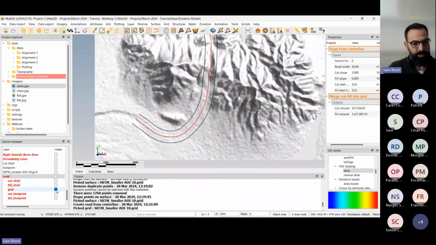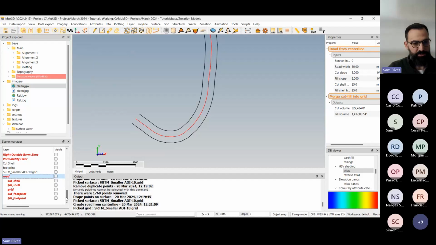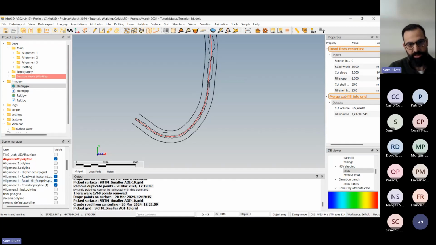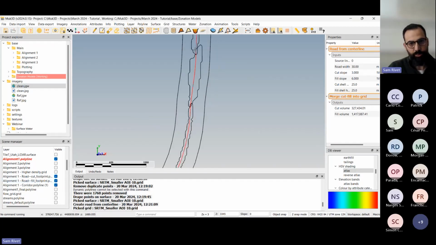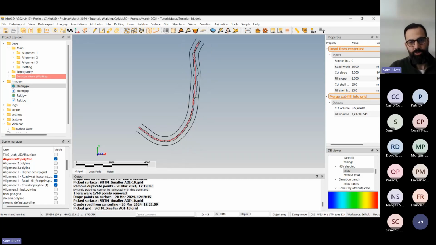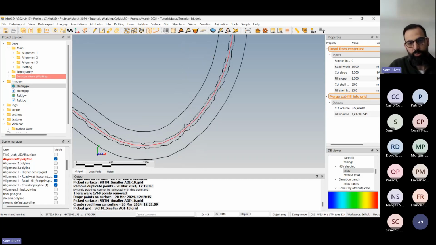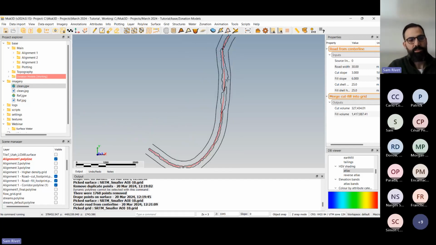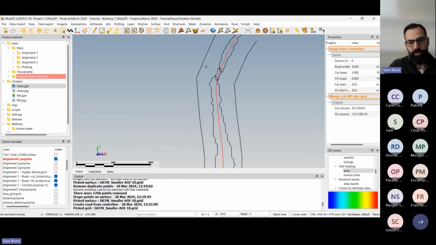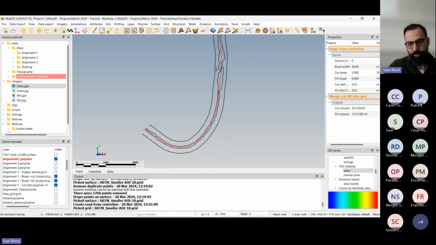All right, so I'm just going to also emphasize it's creating the cut and fill footprints here, as you can see. Now, these files are important because they're letting you know exactly where your road's going to be built. The area here you can associate with a stripping volume. Also, you want to check that you're within your corridor. So based on this alignment design, we're good here. We do have a lot of room for the most part to construct other items or stockpile material.